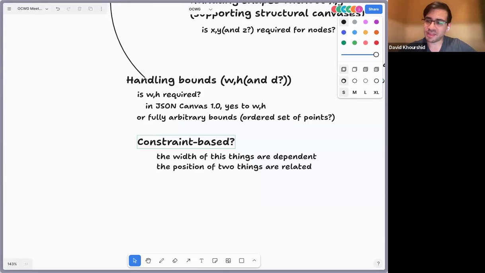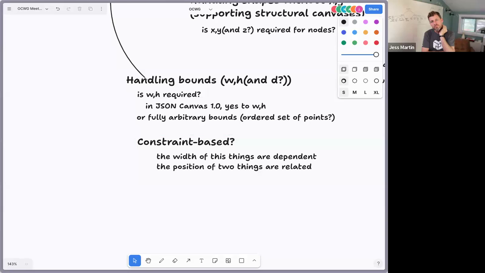Somewhat, yeah, but I think that, at least for an initial version of the spec, we might not want to go full, like, all right, everything needs to be defined in terms of constraints rather than fixed limits. But you can define, hey, this has a fixed width and height, and those themselves could be the constraints. Or this is at position X and Y. Gotcha. Okay, cool. So those might be relative widths or heights based on their parent node or something along those lines. I think you're exactly right. Okay. Yeah. I'll have to think about that.